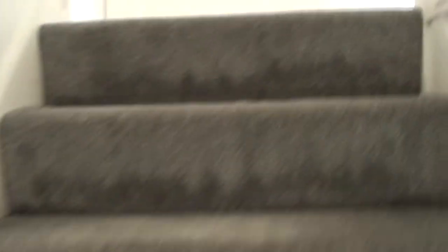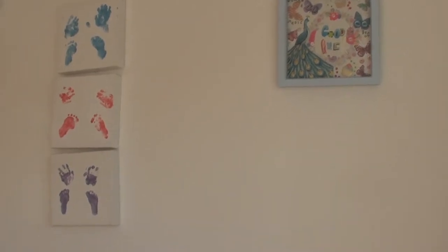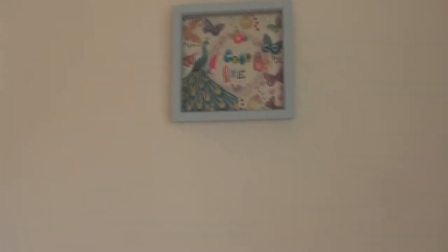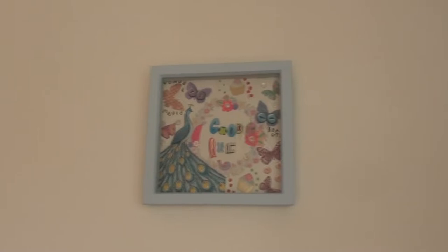Come upstairs — around here is our room. This is a pretty decent-sized master bedroom with a really big window behind me and a small window over there. Up here we have hand and footprints we did when the kids were about two weeks old — really cute, they remind me of when they were little babies. And up there a student did this artwork when I went on maternity leave for my third baby — it's a lovely memento of my teaching career.